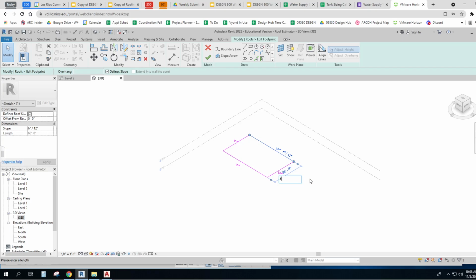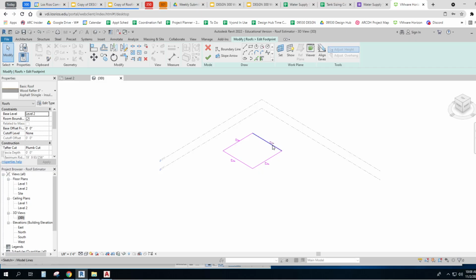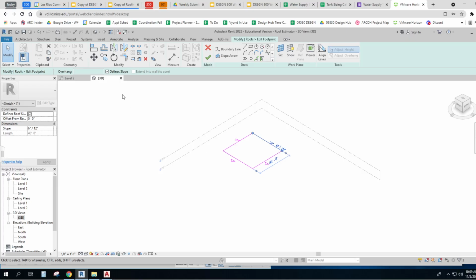Maybe I want it to be 40 feet. And if I click on a line in the other direction, it gives me the other dimension. So maybe I want to do 40 by 40. Now, these little things right here mean that this one is sloped. That's a rise over run, this little symbol. So I click on this end. You can see there's a little check mark here that's a sloped roof.